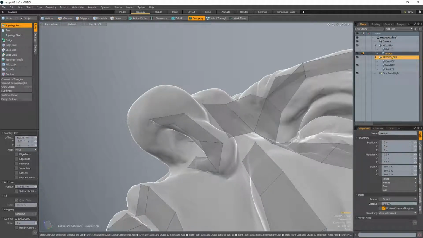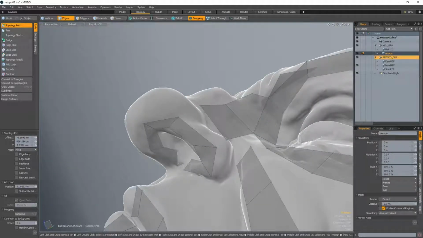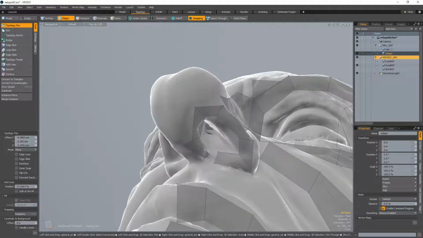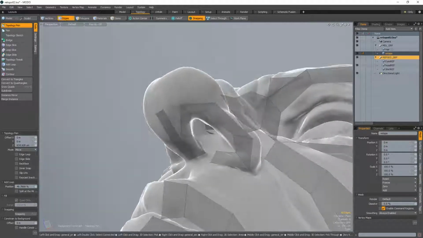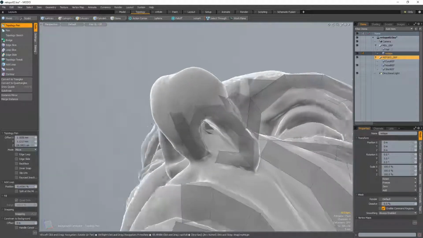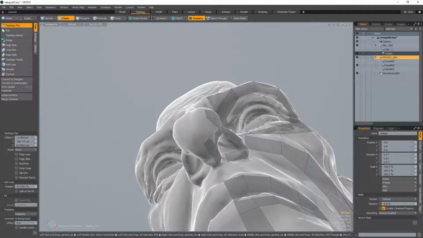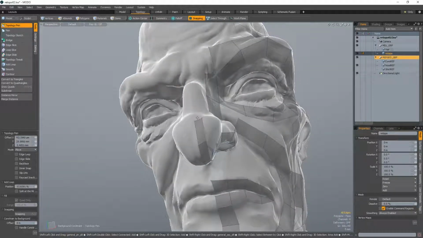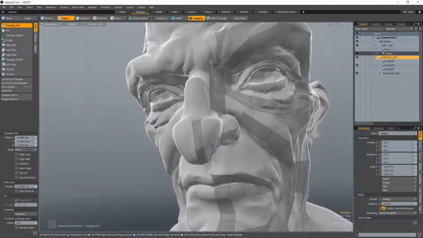So I want this to loop around here. Shift middle mouse button to add a loop like this. And here I simply have to add some topology in order to support the shapes here. And again, big polygons to stretch them out.